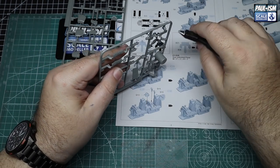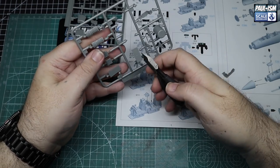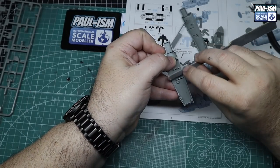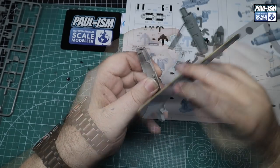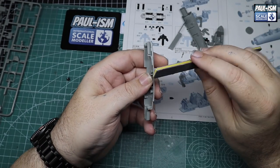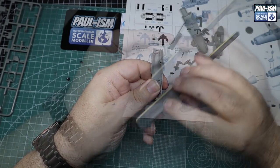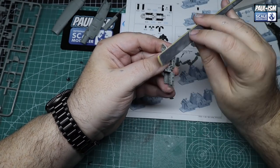Seven components for the cockpit. You've got two seats, two sticks, two IPs, the cockpit tub itself, and the sidewalls that are built into the nose, this section here. Very minimal cleanup, nothing really too technical at all. Most of it done with a 400 UMP thinny stick. Just go around, get rid of the sprue points and clean it up so we're nice and clean, nothing to get a foul of on assembly later on.